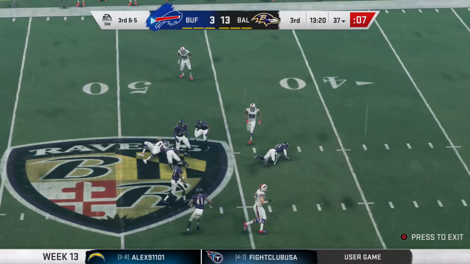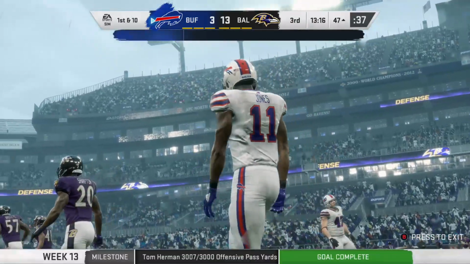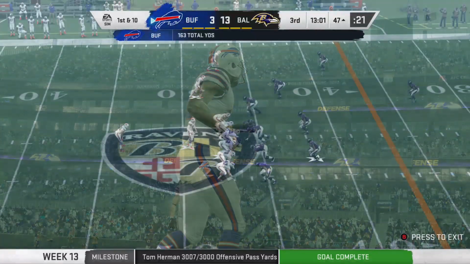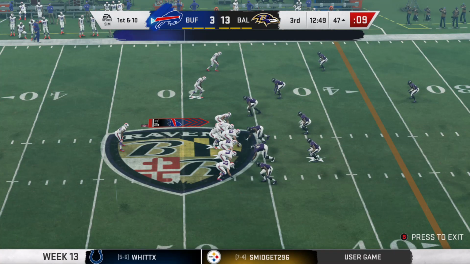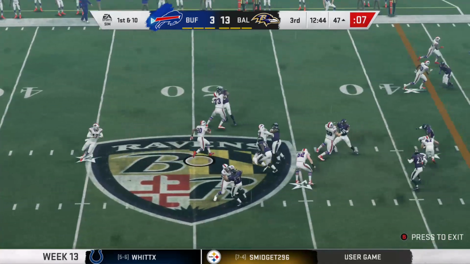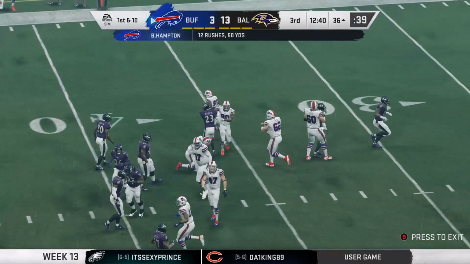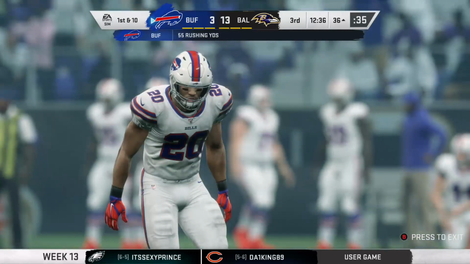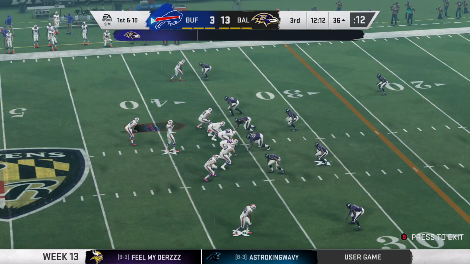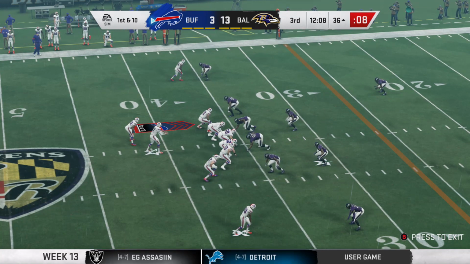Complete to Jones. And he'll be taken down, but not before he works it past the 50. 16 yards there, and the Bills have a 1st down. They'll run on first down. Hampton, and he is tackled inside the 40, not quite to the 35. 11 yards and a Buffalo first down. Still in search of their first touchdown of the game, but they're on the move. 1st and 10.